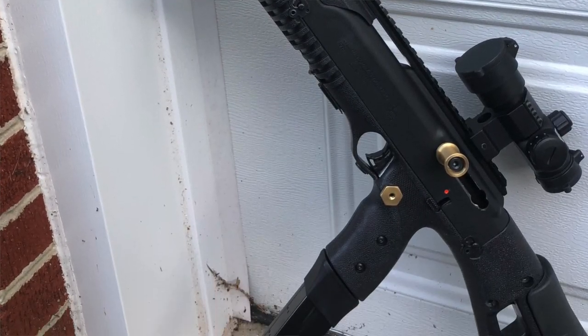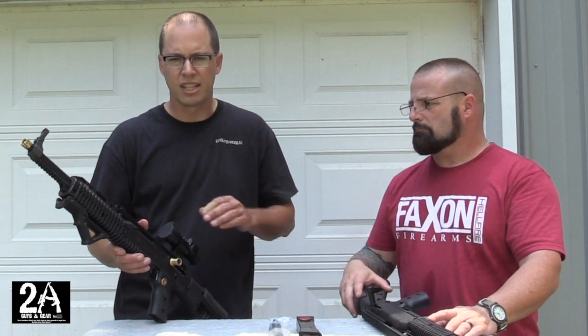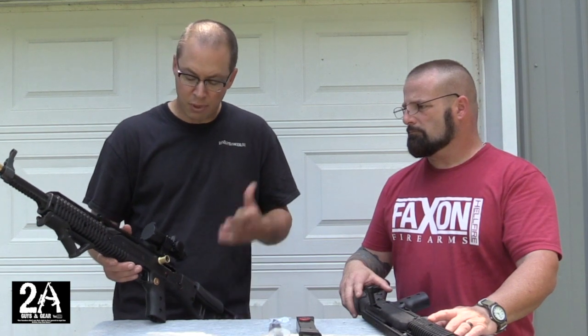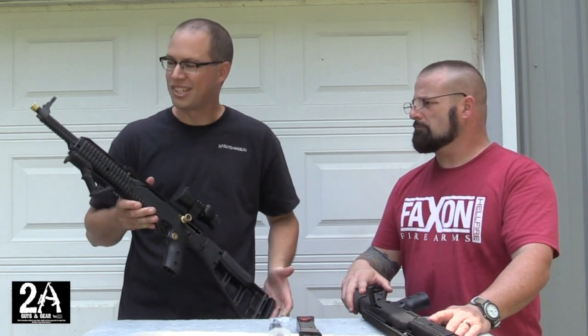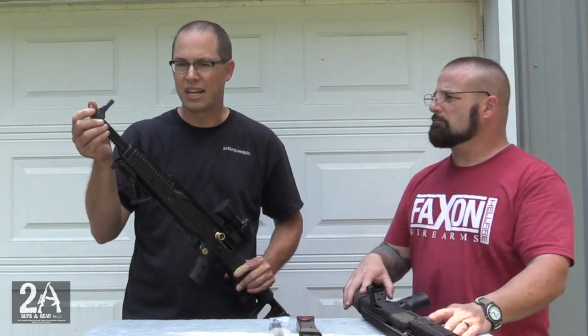This is just gonna be a quick overview of some of their products, and then we'll go on to detailed installation videos for a few other products. What we got from them — I'll start off with my gun. This is the Hi-Point 10 millimeter. I tricked this one out with the gold accessories, just because. Hi-Point 10 millimeters come threaded, so we actually have a thread protector on the end.